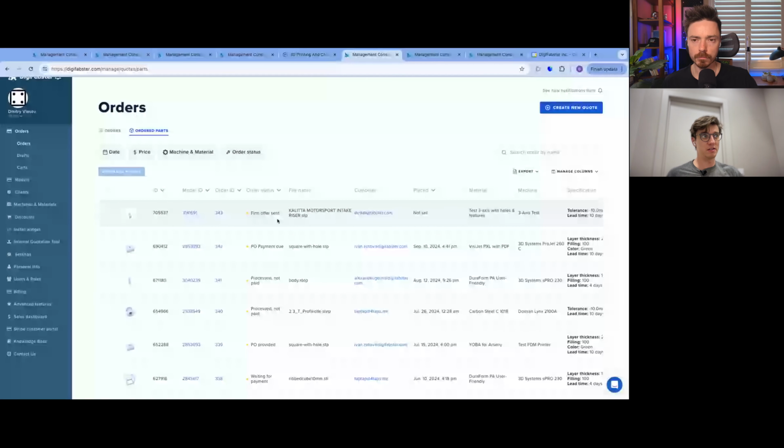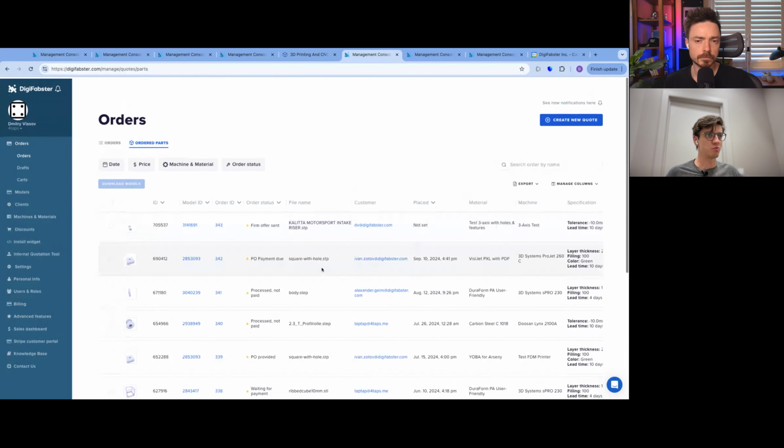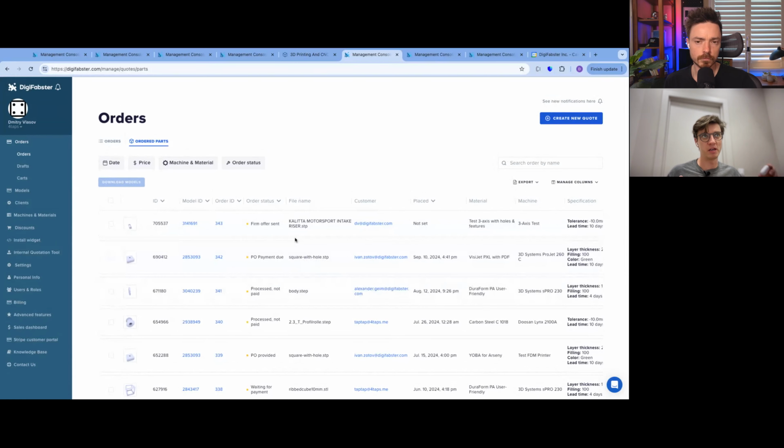And the important thing that we're working on right now, and that will be added within the next coming month, is the line item statuses, which is a way to manage them separately from the order. So an order can have its own status, which will be like the common status for the whole set of parts, but then you can manage the line items and notify your customers when you started working on some batch, when you started working on some parts, or when you deliver them. This will allow you to ship parts separately from the order and notify customers about that happening. That's super helpful and really makes a lot of sense for those who are making big orders with a big number of parts.